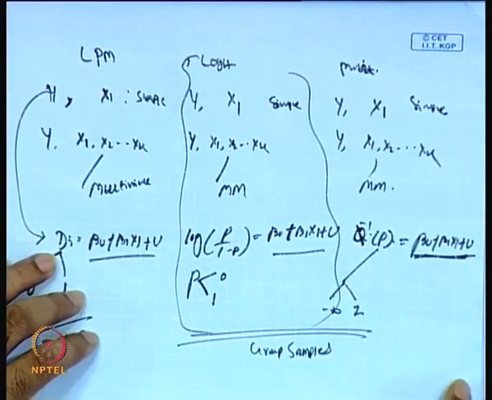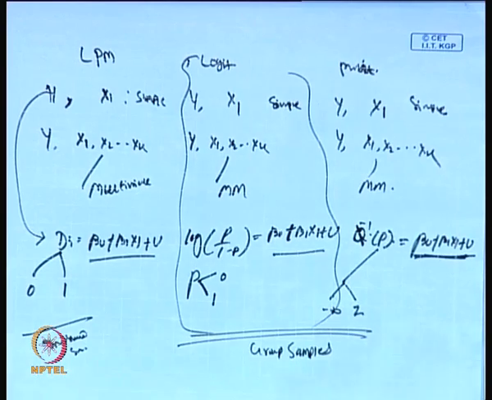okay, because the outcome of the Logit model and the outcome of the Probit model are more or less the same, okay. The only difference is the functional format. In one case we are transferring the group sample, meaning transferring the variables, into a logistic function, and in the other case we are transferring the information through, you can say, a normal distribution function. That is the only difference between a Logit model and a Probit model. Otherwise, the setup is more or less the same. So, okay. This is the simple setup which we have discussed.